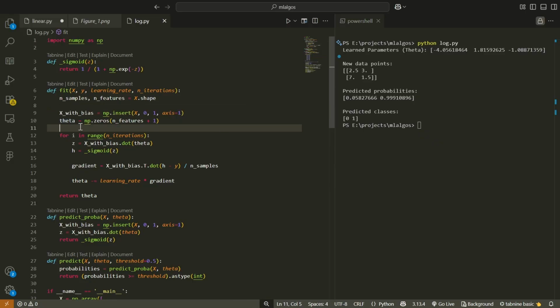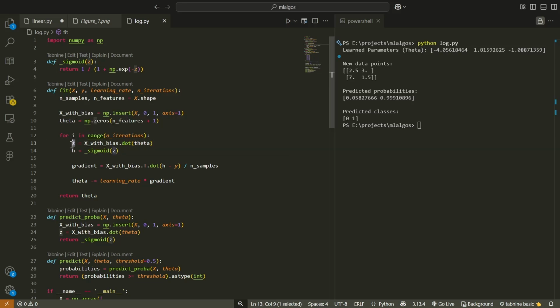The next step is to initialize the parameter vector theta, which is zeros, with plus 1 to accommodate the bias term too. Then we can start the iteration.